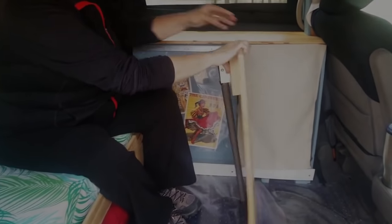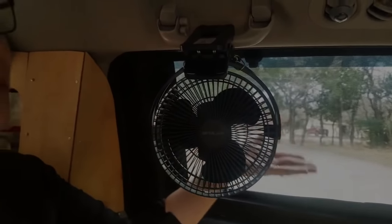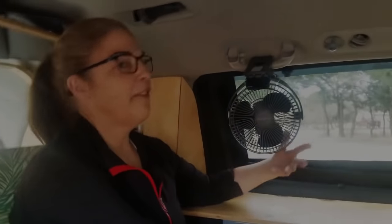Another thing we love so much is our little fan. It keeps the air circulating, which you really need on a warm evening. We crack the windows, get the fan going, and have good air circulation. Because it's such a small space, we don't need one of those big max-air fans. We have rain guards on the outside of the windows so we can just crack them an inch or two and have nice airflow with this tiny little fan. It's rechargeable by USB with a lithium battery — as we drive, we keep it plugged in, and we've never run out of fan throughout the night.